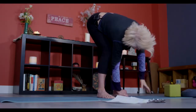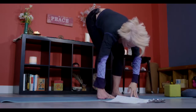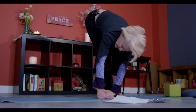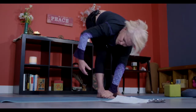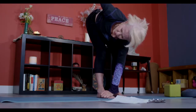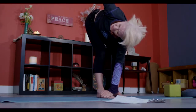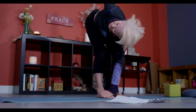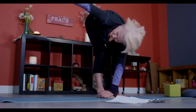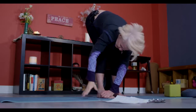Exhale, float it down. Let's bend the left leg. Place your left hand on your right instep and then sweep the right arm up. Stretching out your shoulders, releasing tension from the lower back, giving a little massage to your abdominal organs. And because it's an inversion, extra blood supply goes to your face to nourish your skin.